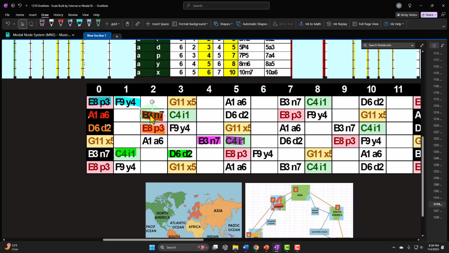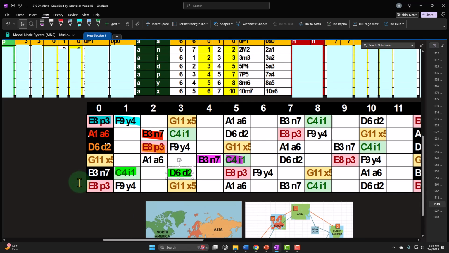Still has 2 continents up or 2 steps up, continents and oceans, to get to the first continent away or the second scale degree. The Dorian takes 2 steps up continent, and you still have to cross an ocean to get to the first continent. And then on the Locrian, this one you don't have to cross an ocean. So that has a minor second or a 1 note away first modal half step, and then the Ionian has the ocean in between as well.